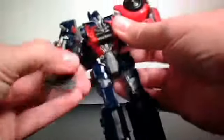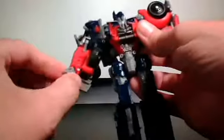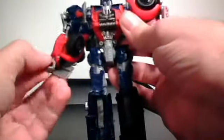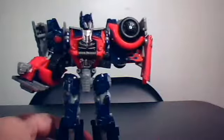The arms I am not a huge fan of, just because there's a lot of clutter on them. Namely this wheel well that pretty much just rotates up and out of the way. And it's really in the way as far as posability, but again, not super deluxe figure, but still, you know, some bit more effort of where that could have gone would have been appreciated, Hasbro.